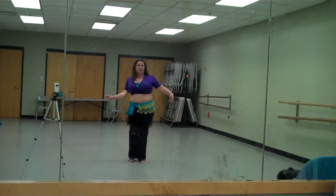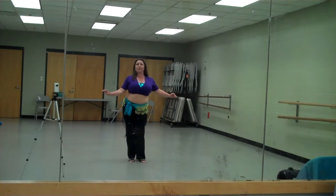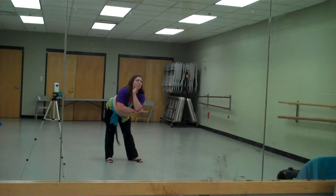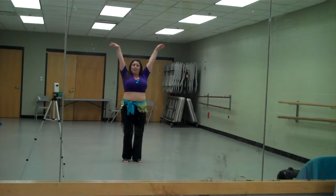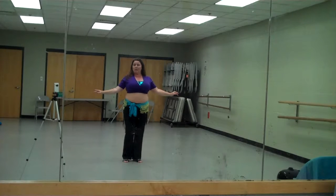When we get back around, we've got the hip figure eights. There's going to be two of them, two chest circles, the big old hip circle, followed by the little one. And when we've got that little one, we're ready to do the shimmy part. And our arms come down and extend out. And then we're going to start doing the walking hip circle.